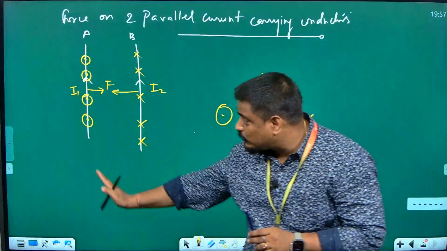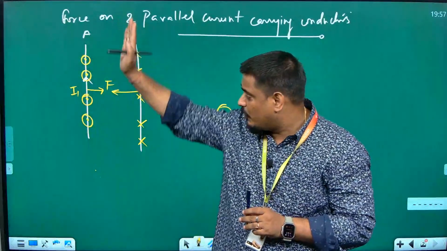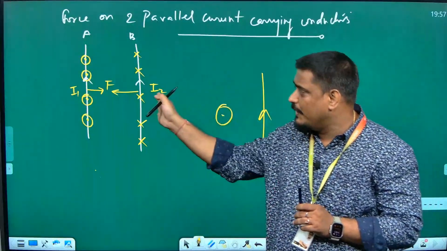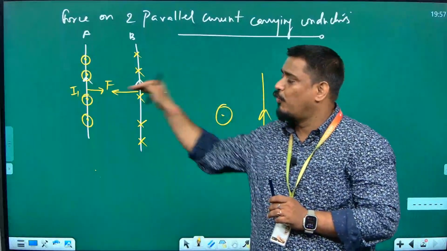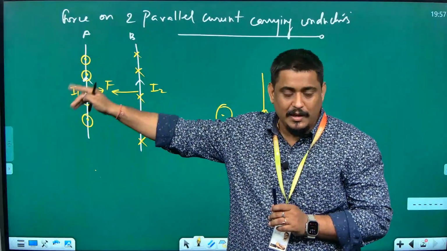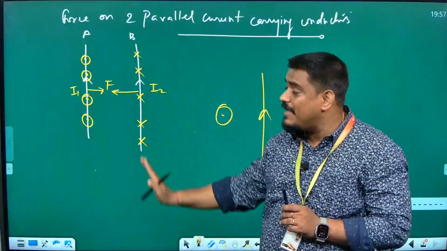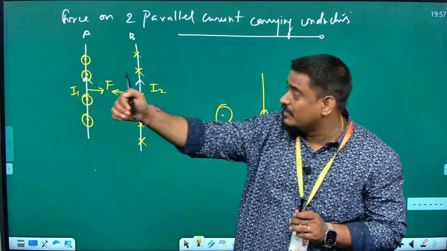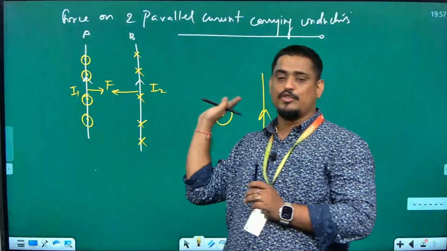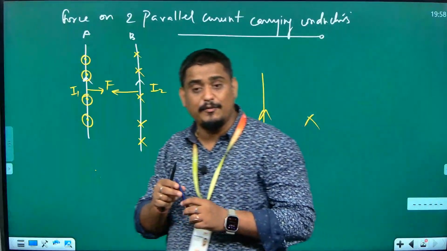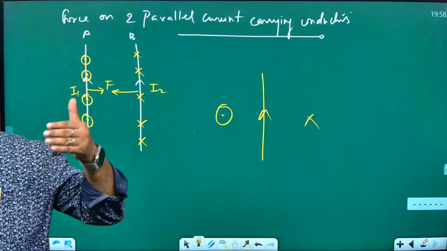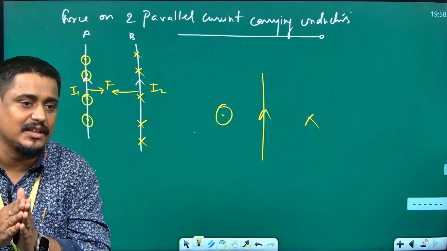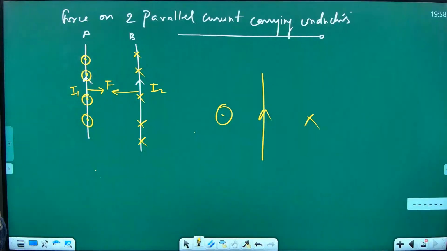Because of this wire carrying current, we have a magnetic field towards the right, in the into-the-plane direction. Magnetic field is known, current is known, force can be found by using the left hand rule. Because of current in wire B, there is a magnetic field on wire A. Magnetic field is known, current is known, force we can find. And we will come to know that force will act in such a way that both wires are attracting each other. With how much force? Let us try to find that also.